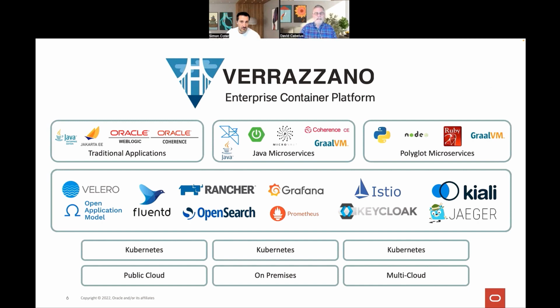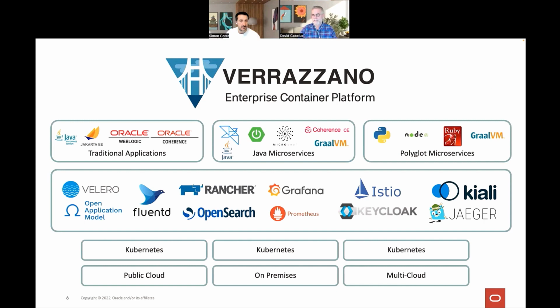So we take a series of open source components. These are very commonly used components like OpenSearch and Prometheus and Grafana and Istio, and we put them all together. We make sure they work really well together, and then we also build the operators and custom resources and admission controllers that make it really work as a platform. So when you install it, we set up everything that's here.